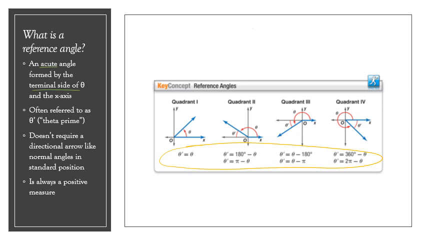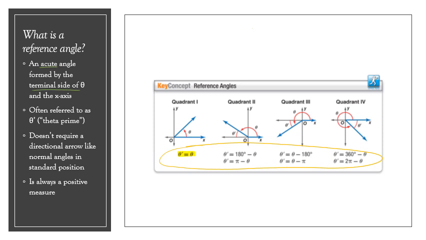So in quadrant 1, we can see here that if we've got, let's use yellow, if we have some angle, again, theta, that's plotted in standard position, the reference angle is literally just exactly equal to our angle theta. The acute angle formed by the terminal side of our angle theta and the x-axis, well, that's just the exact same angle. So there's no difference there.